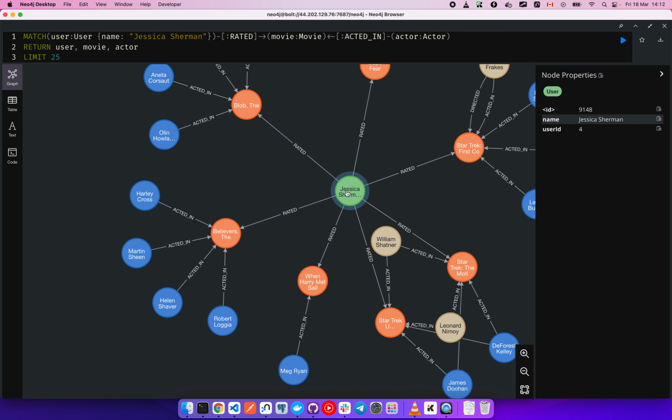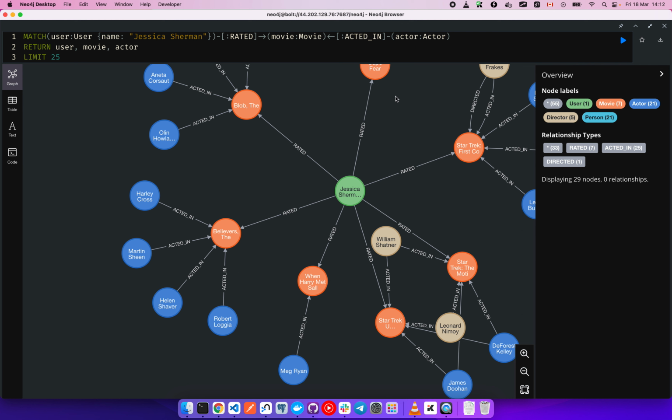So we were able to traverse the graph from Jessica. As you can see, we jumped from Jessica to rated, and then we were able to get the node movie right in here. From movie we moved to actor, but the relation is this way, so that's why, as you can see, the relation goes here. And in here, we are not using the arrow in the first hyphen. We're using it on the second one, so here it goes backwards, right? Sorry if it's a bit confusing, but over time you will probably get used to it. I hope I'm making this clear.